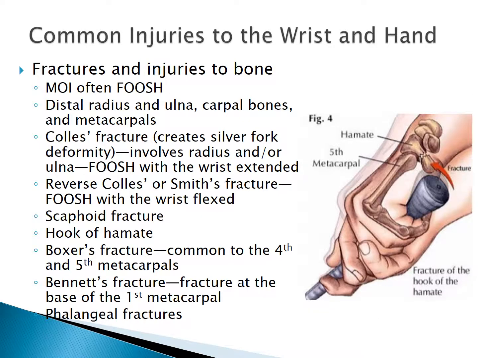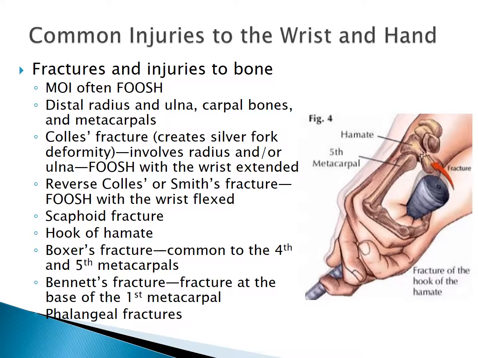The hamate bone, the second most commonly fractured bone in the wrist, is typically fractured at the hook of the bone. The hamate sits on the distal row of carpal bones on the pinky side of the hand. The hamate is susceptible to fractures in sports that require a patient to hold a handle, such as tennis, baseball, and golf. The common mechanism of injury is the object being held in the hand, compressing the hook during contact of the object with something or someone else.